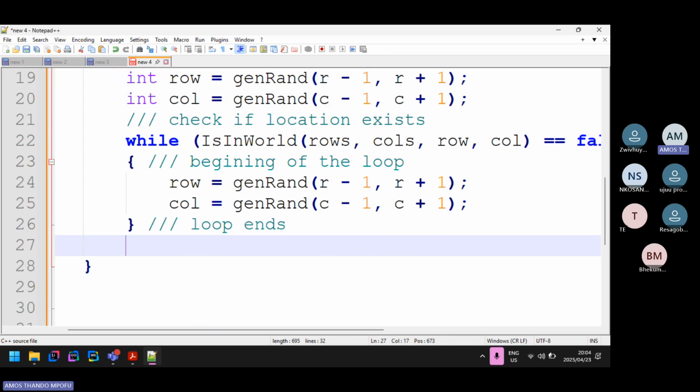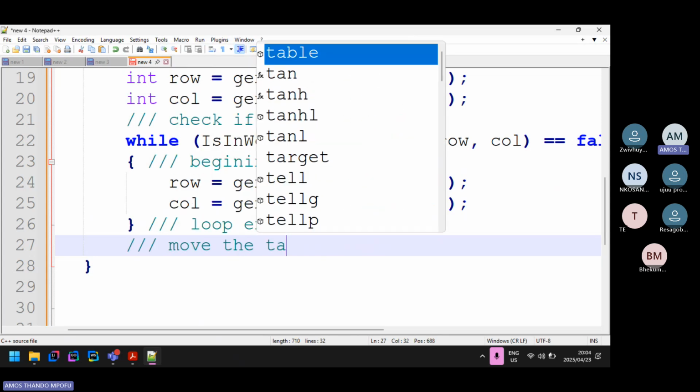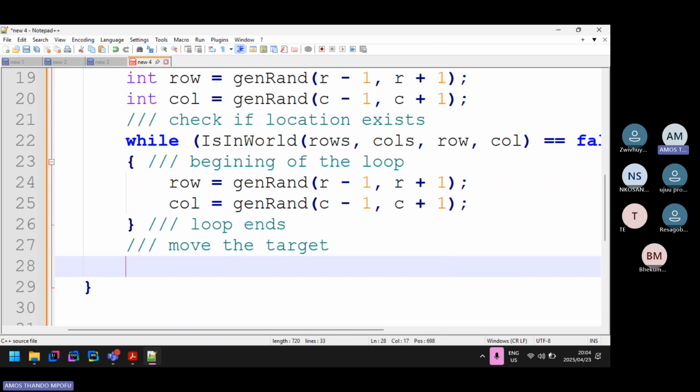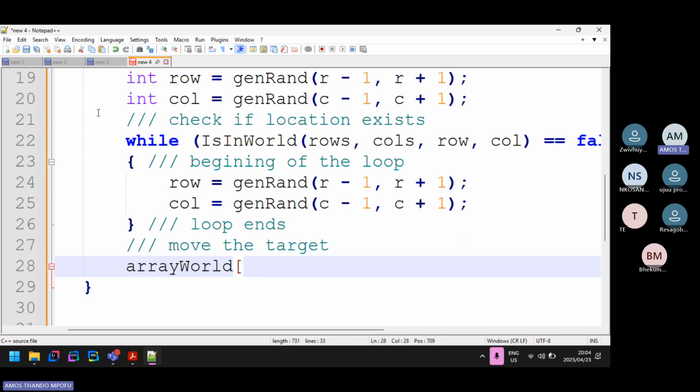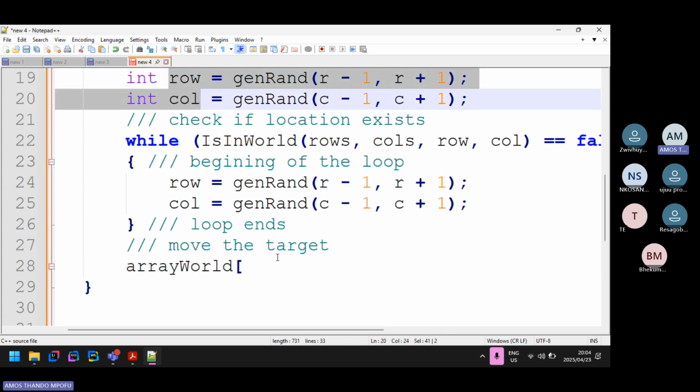But okay, they said random. I don't have to be that paranoid, but I'm actually thinking about it. To be honest, we're almost done, right? Here you can just move the target, which is kind of simple, right? So you're gonna need to move the target first. So array world at that specific location, not RC, because we are moving it. So we need the destination row and destination column, which is actually this variable's row call. You could actually name it destination row and destination call.